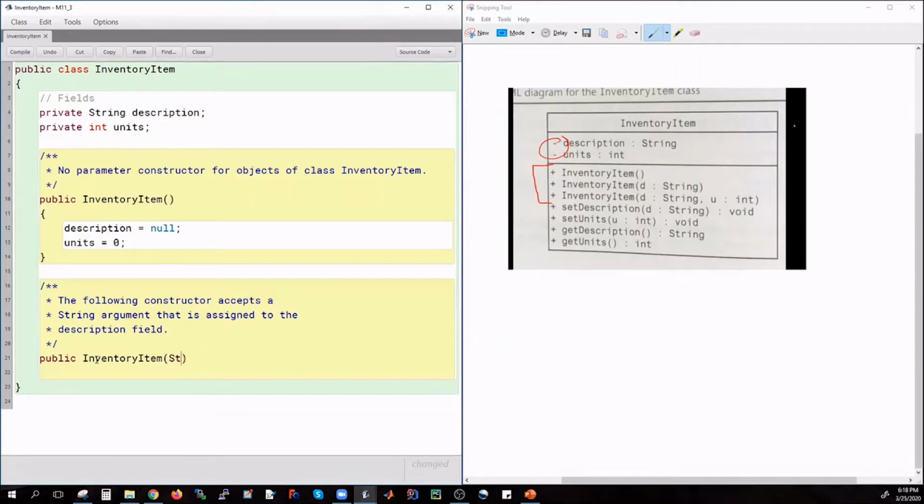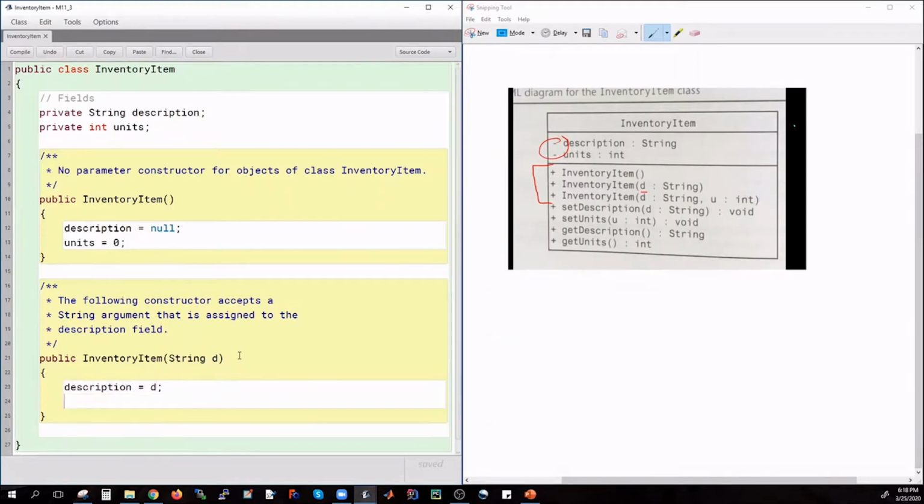It takes a single input, which is a string. Let's say it's called d here, according to the UML again. So this d becomes the description, so description is set to d, while units is set to 0.